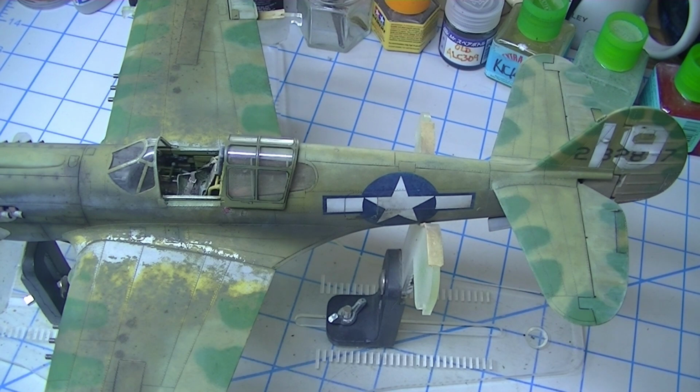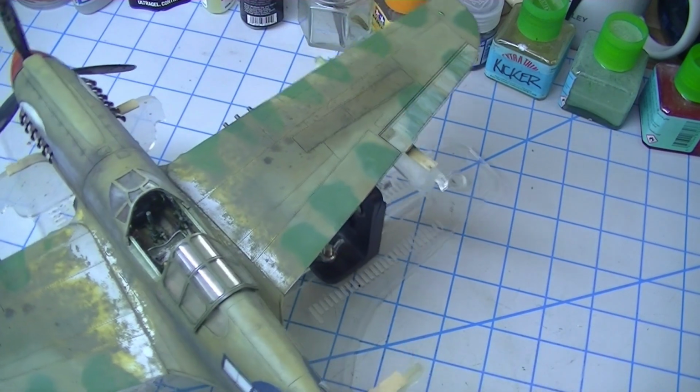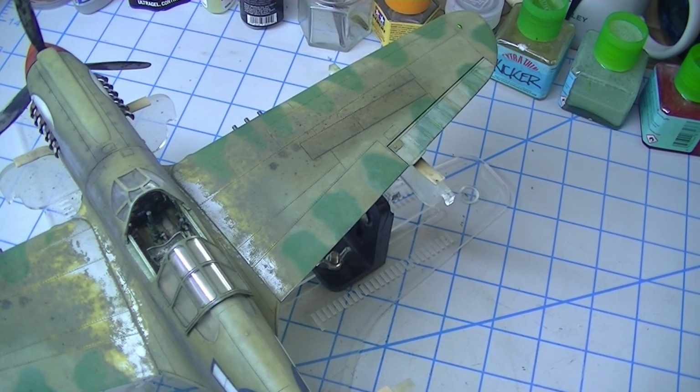But going back to the cockpit, that's where I started. Not necessarily because I had to, but because Chris Meddings was getting ready to do a new book about pimping your aircraft cockpits using whatever scratch building or whatever methods you want to make your aircraft cockpits more detailed. And he asked me if I wanted to do a chapter for the book, and I was like, yeah, man, I immediately thought about doing this model and doing the cockpit because I knew the detail was relatively simplistic and it would be a good opportunity to do some customization, not only from that perspective, but also because, as you can see, a P-40 has a pretty wide open cockpit. It's easy to see in there. So I thought, all right, good opportunity.